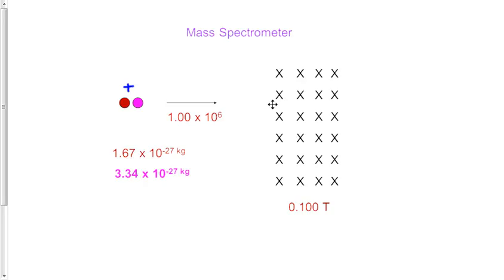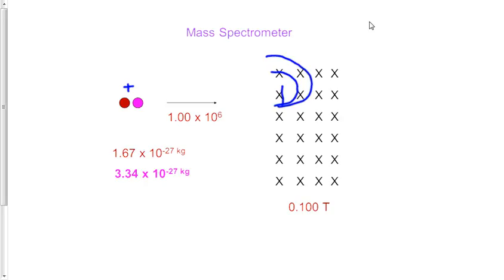So what's going to happen is their path is going to curve like this. One's going to curve like that, and the other one's going to curve outwards like this. Okay, and they will have two different locations where they come out of this magnetic field. Let's say we have a detector over here, and that detector will then determine their positions. Well, let's calculate the radius of the path of both of these. So the radius of this first one would just be to here, right? And of course the other one would be a little bit farther out. So let's take a look at that.